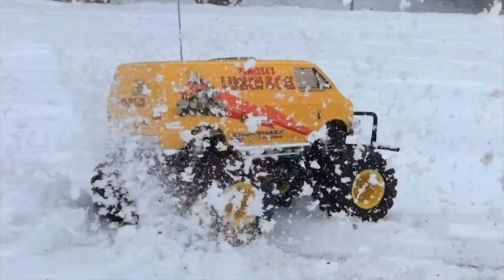So in number 10 spot is the Tamiya Lunchbox, and I think this is a great picture. There's a lot going on with it. There's a lot of snow involved, but I just think it depicts what fun the Lunchbox is.